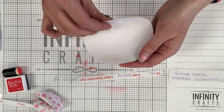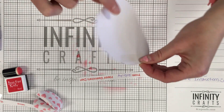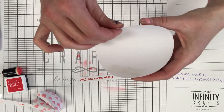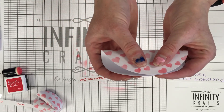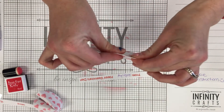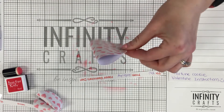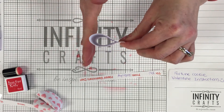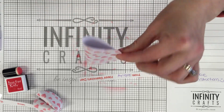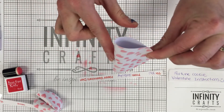Now I'm going to fold it kind of like a taco shell — I'm not going to crease the edge, we want to leave it rounded. I'm just going to bring up this other edge to where our sticky tape is and press it together, so it's closed at the top but open at the bottom. It's kind of like a taco with the tips closed, or like a pierogi — we have that hole and it's still rounded at the bottom. I'm not going to fold it or crease it.